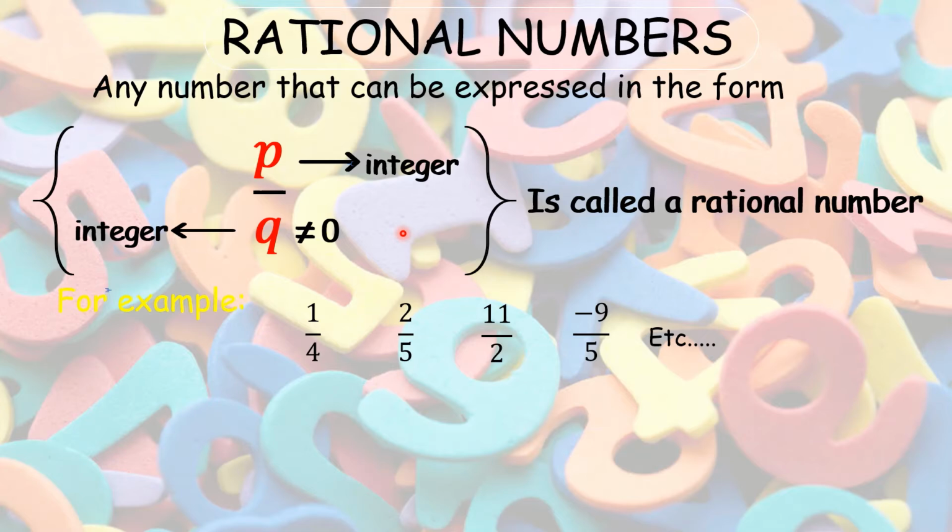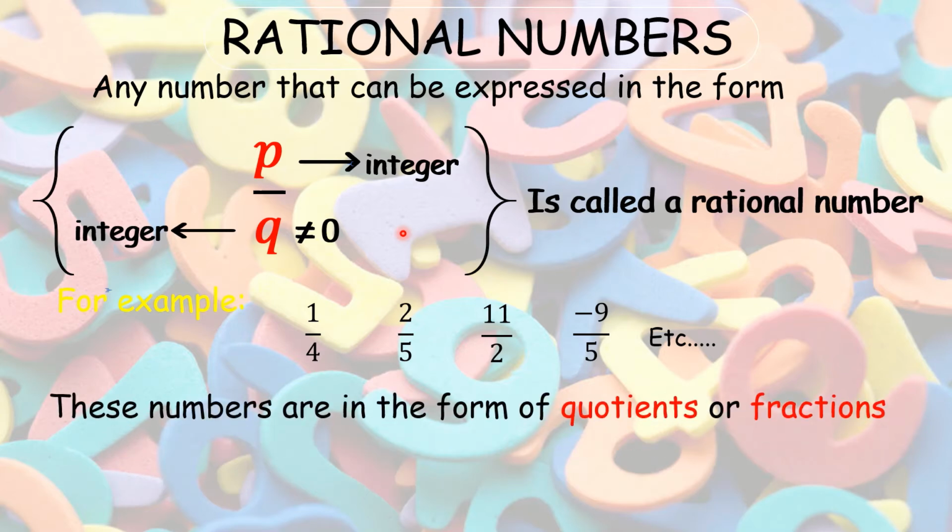I have mentioned in the examples that we have 0 by 1, 0 by 2, 0 by 3, and so on. So let me tell you that yes, 0 is also a rational number. But if it is 1 by 0, 2 by 0, 3 by 0, or 4 by 0, or anything else where the denominator contains 0, then they are not rational numbers, since they give us an infinite value. When we speak about those rational numbers, we see we have quotients or fractions.